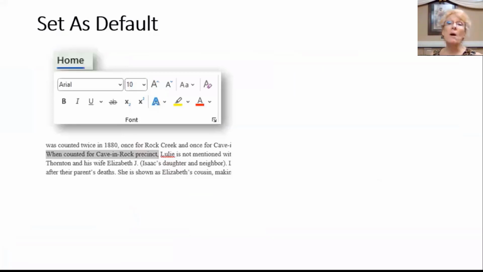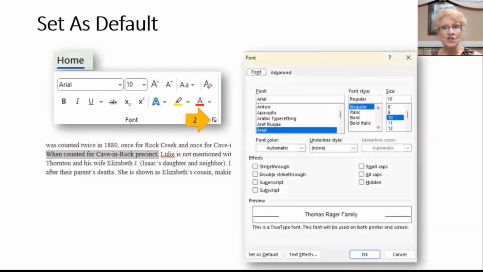When you feel comfortable about why to use a font, size, and format, you can make it the default setting for the text in every new document. It won't change what you've already got, but every new document will now show it this way. First, select text that has all the formatting you want. Under Home in the Font section, click the launcher to open the font dialog box. Click the button Set as Default. Whatever you've selected will now be the automatic font for every new document.